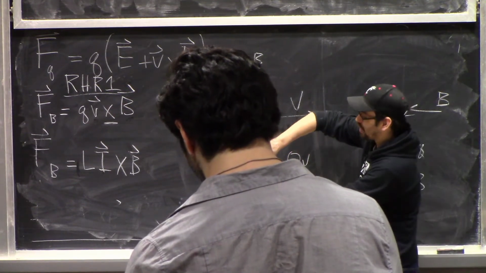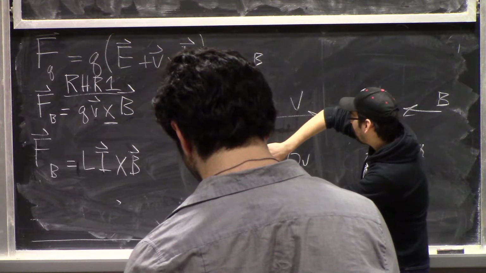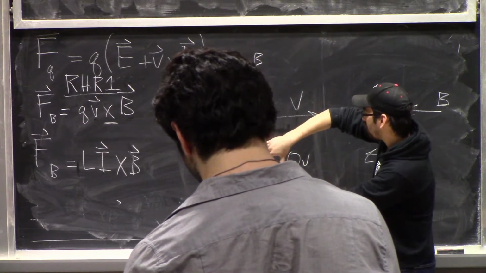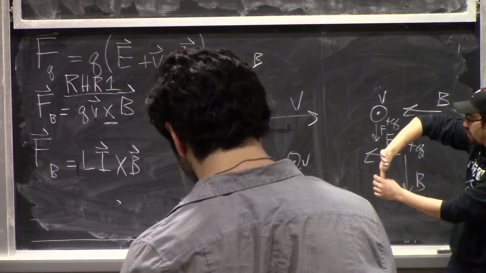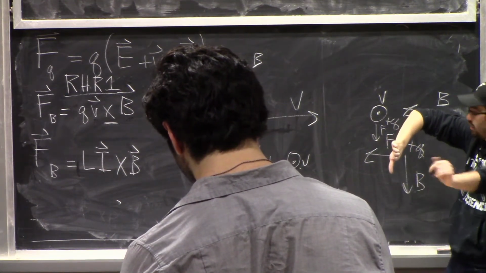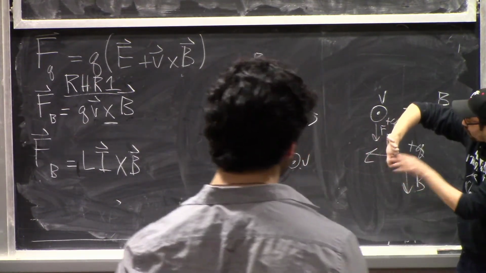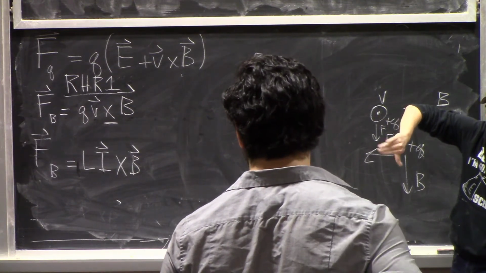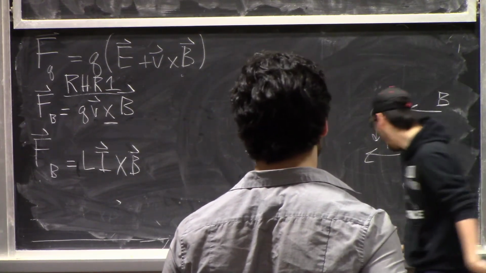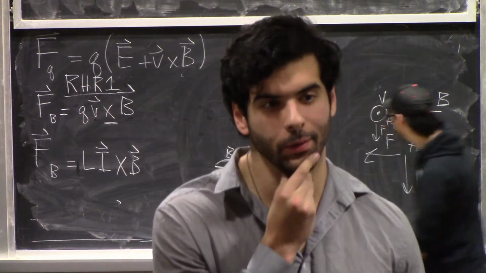So we fix our thumb going down. And then I'm kind of free to rotate my hand around, right? But my fingers need to be pointing in the direction of the velocity. So thumb is fixed down, fingers pointing in the direction of velocity, which is this way. Again, I chose nice ones for me, but I'm allowed to move around. What's the direction my hand needs to curl? That way, right? So that means our magnetic field is pointing that way, okay?